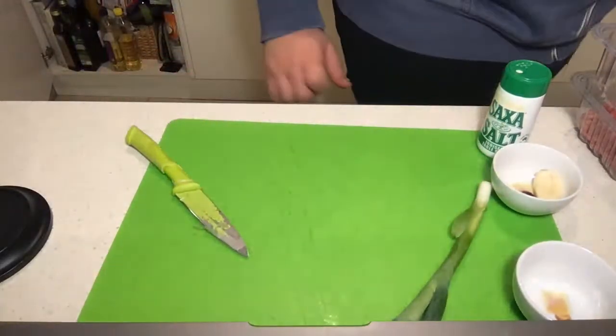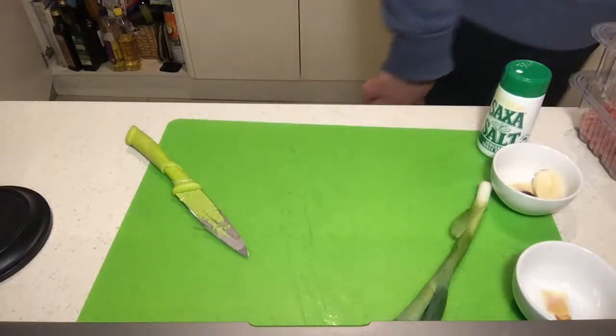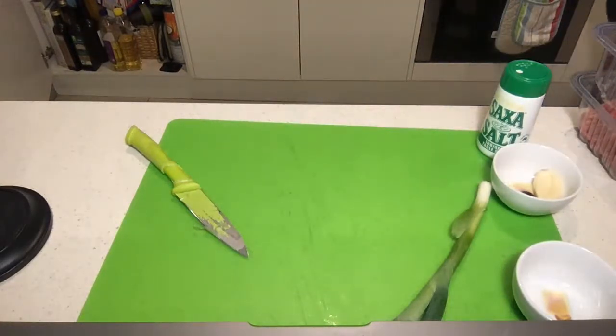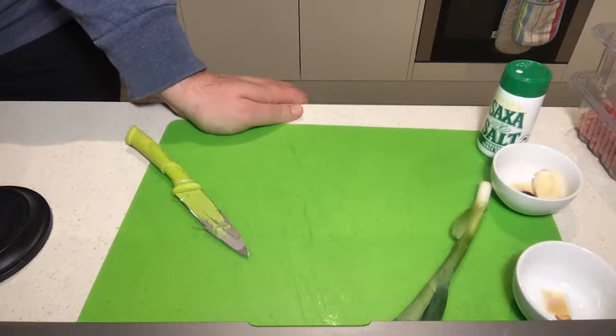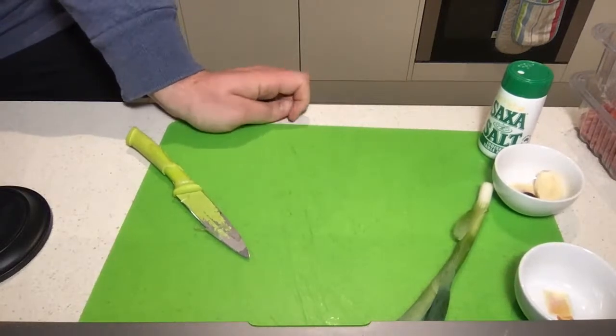Okay, so let's see if I can get to cooking. Oh, I'm so down about the pappardelle pasta. I should have got this myself on Tuesday. So anyway, just remember it's supposed to be a lot bigger and thicker pasta.